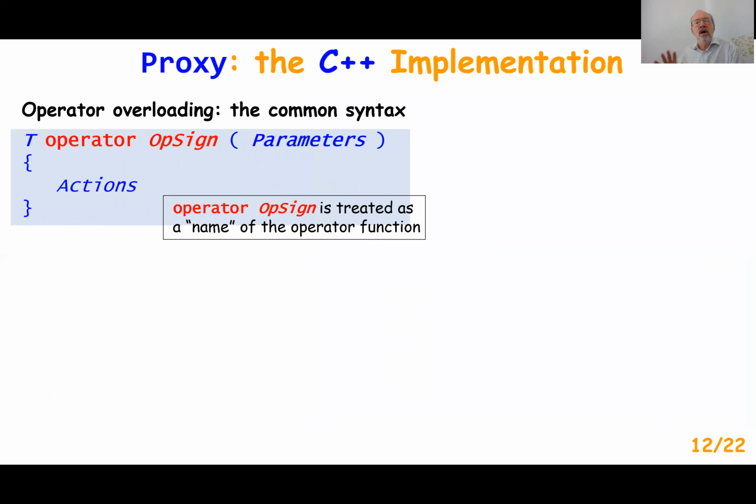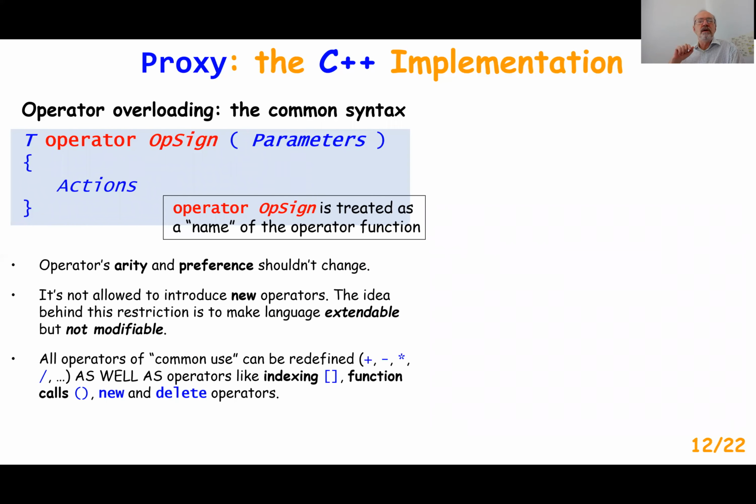This is the common syntax of such an operator function declaration. Well, the example was given on the previous slide. This is just for your reading, and some rules related to operator overloading.